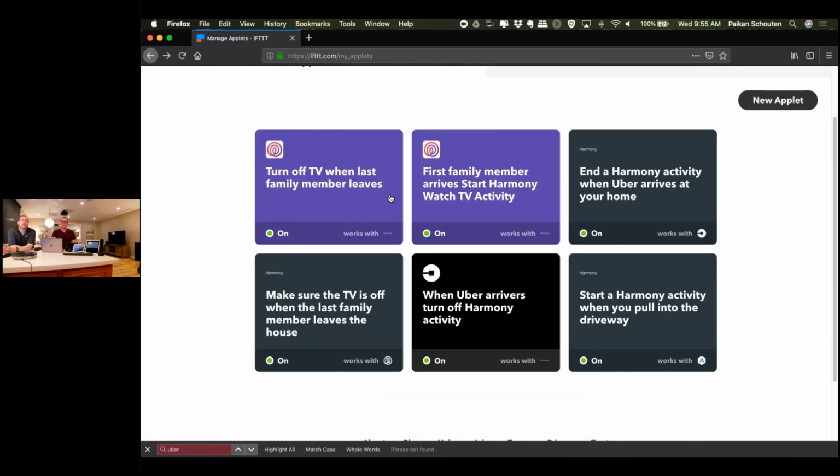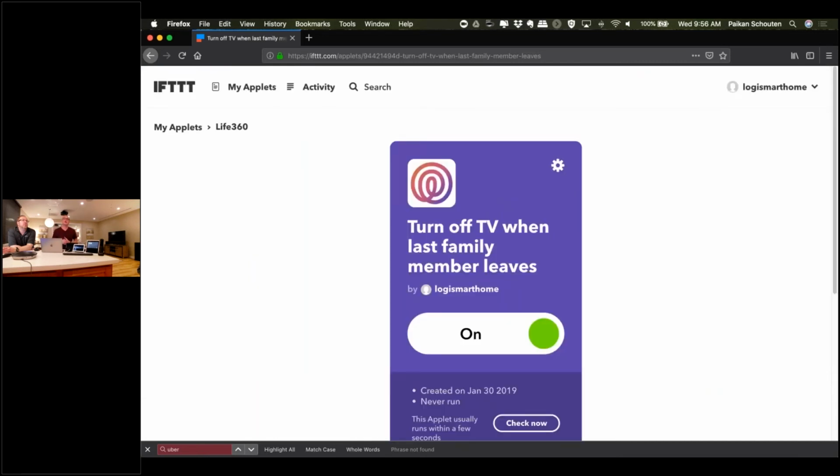That being said, what I have here is based on the last member leaving. You can always set it so that if I leave my house and there's no one home, then lower the garage door opener as a precaution, right? You can do that depending on what type of garage opener. And this you could trigger with SmartThings. So you could say, if the last member has left, which in this case I'm turning off a Harmony activity, you can also say, then close the garage door. So it would be a similar use case to this as well.